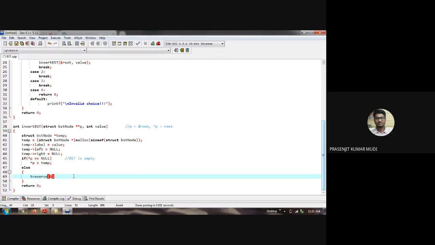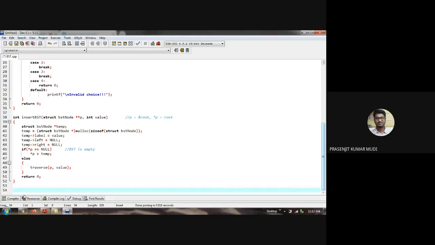Here I want to pass ampersand root, p, and then we need the value. It will return something, so we will do that later. No issue. So here let's define the function traverse.